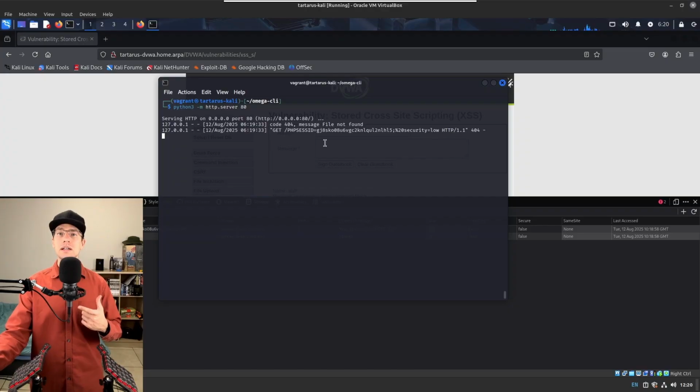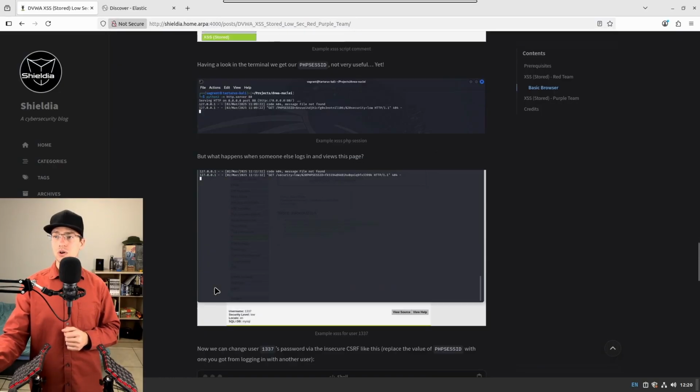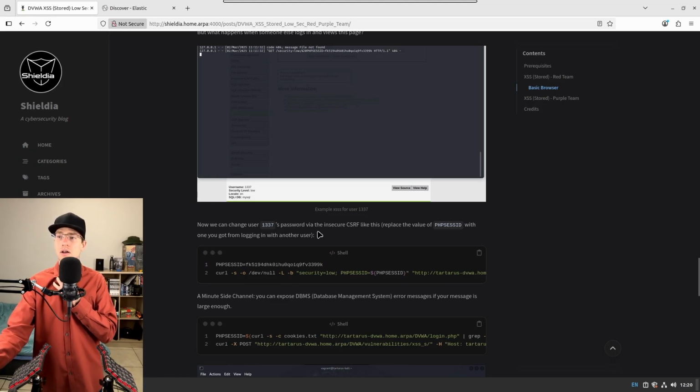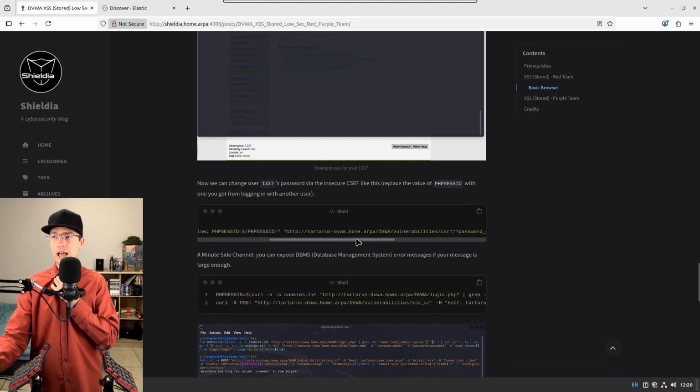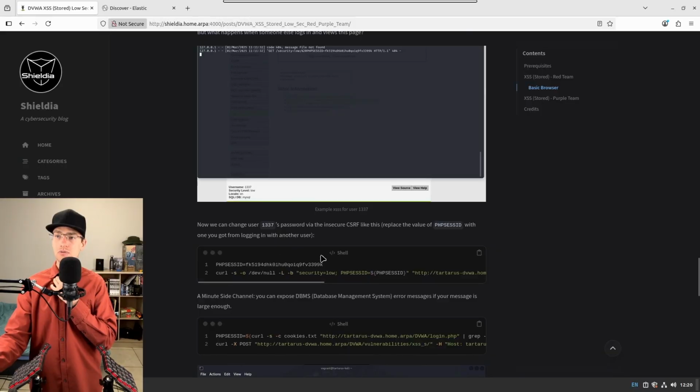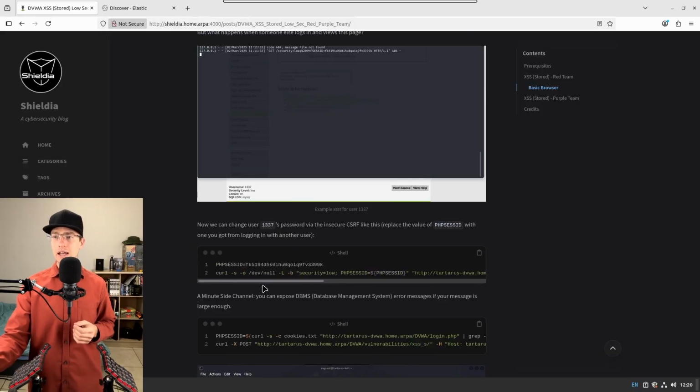What if we were to look at someone else's cookie? Which, if they were to log in, you would be able to. So in this instance, as demonstrated here, you can log in with the leet user and then place the PHP session value, and actually, this is just demonstrating part of the side channel to wrap up the CSRF challenge. We can actually then take that leet user and change his password.